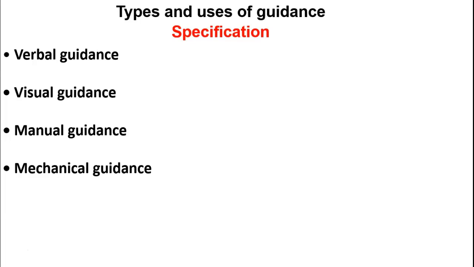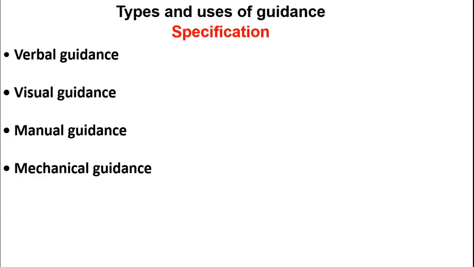Ultimately, a coach, or a teacher a lot of the time, is responsible for helping people learn sport skills. These are 4 ways that a coach can use to enhance that learning experience. They can do it verbally, visually, manually, or mechanically. All of these have the net aim of aiding the learning of skills.